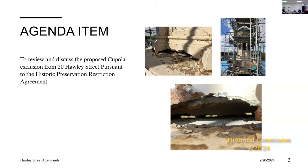Like I mentioned, we had built the scaffolding up the sides of the building for the roofing work, as well as the masonry, and then additional scaffolding was erected to get to the cupola with the intention of reworking the metalwork and repainting the cupola. When we got up there, we realized, firstly, that the cupola was in worse condition than expected. It also was full of guano, bat and pigeon guano, we believe, that had to be cleaned out. Once that was cleaned out, we were able to more fully evaluate the structure and how the cupola was tied into the building. It turns out it was not really tied into the building.